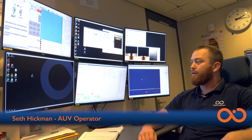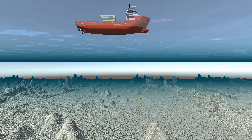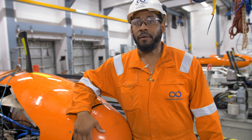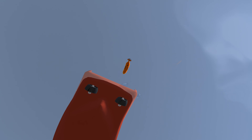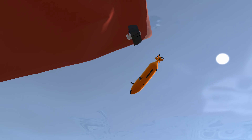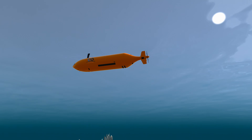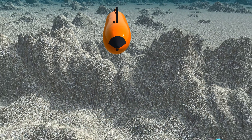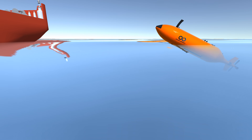What we operate here is an AUV — Autonomous Underwater Vehicle. It's an unmanned submarine that dives to extreme depths and surveys the ocean floor using different sonar arrays. All the AUVs here are capable of going anywhere from 10 meters to 6,000 meters depth, with a max speed of around 4 to 4.5 knots. Once the AUV is launched, we dive it down to a certain altitude off the seafloor. Once it reaches its given altitude, it begins its survey of the ocean floor. When the survey is complete, the AUV comes to the surface and we recover it and bring it back on board.